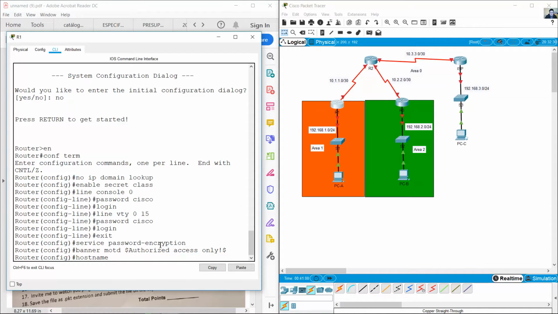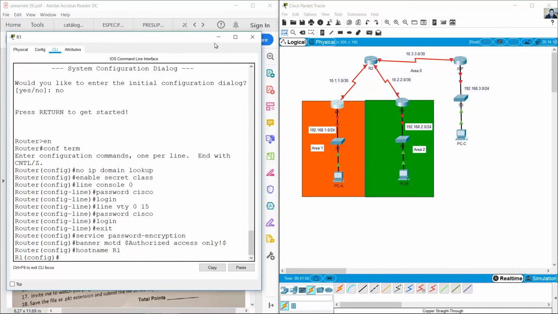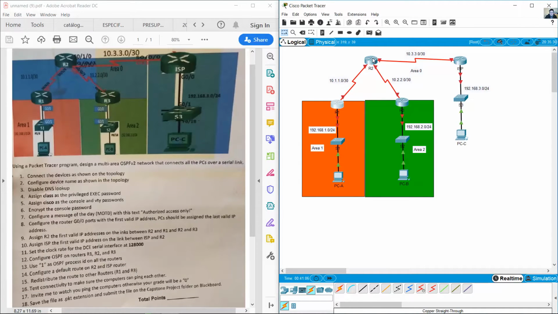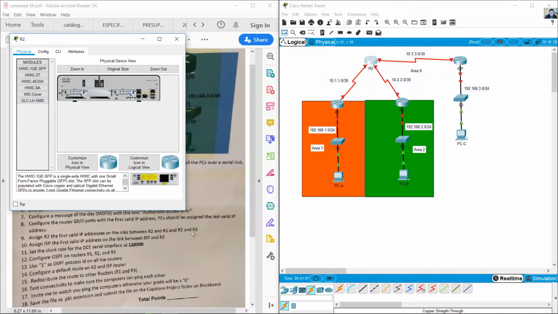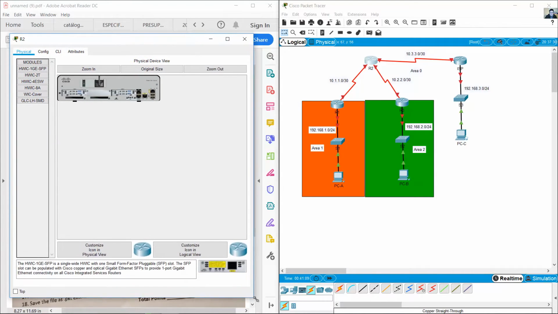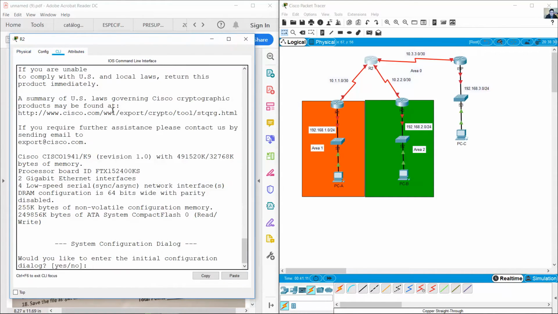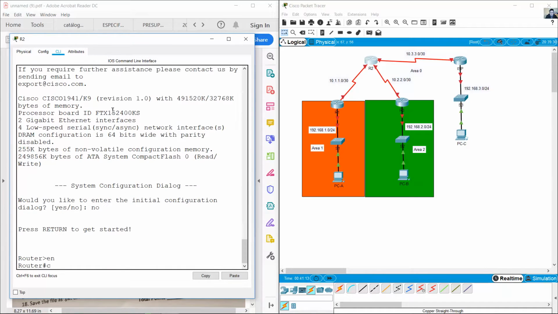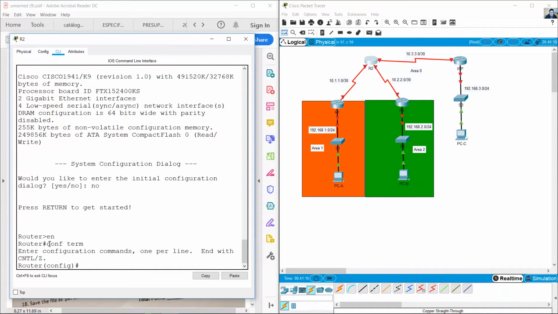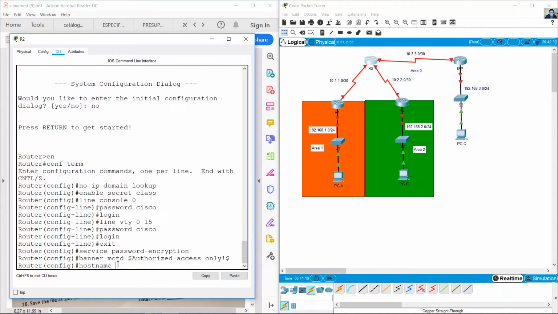The hostname R1. R2. No. Enter. Enable. Configure terminal. On global configuration mode, paste. Hostname R2.